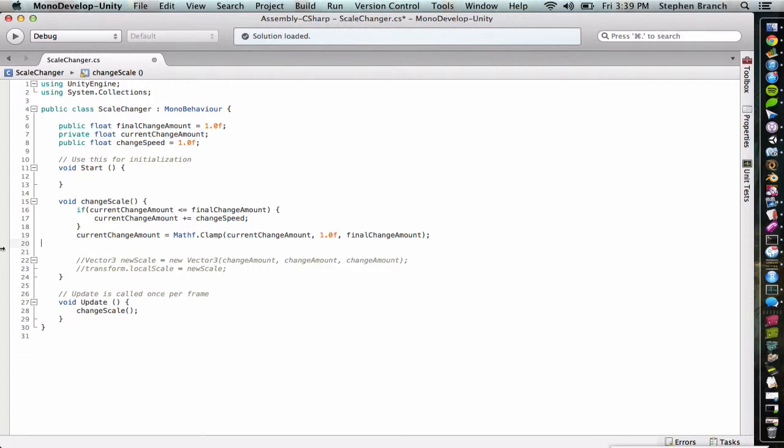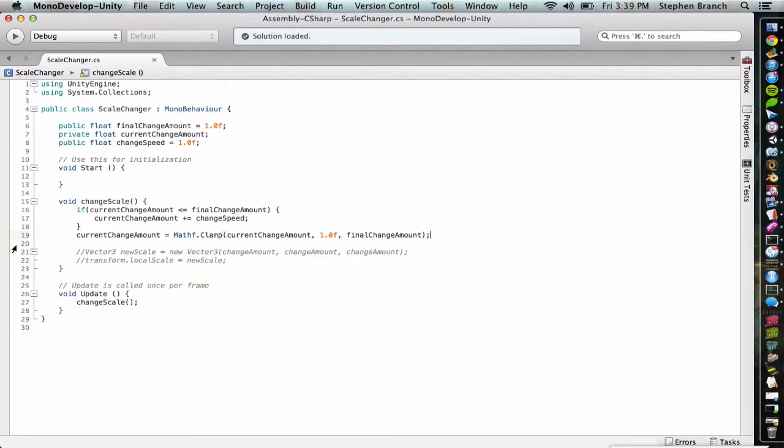So we're just going to go ahead and comment out these 2 lines. And then this change amount, current change amount, or change amount changed to current change amount.